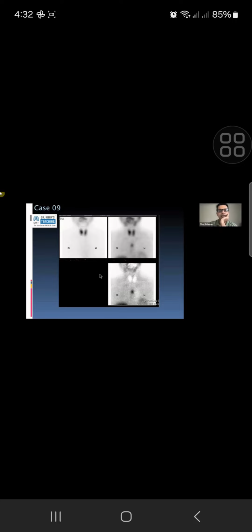So obviously you have not seen this. This is actually a sestamibi-based subtraction scan. What is a subtraction scan done for? That's for hyperparathyroidism. So what they do is they give sestamibi, they give technetium as well, and they subtract the technetium image from the sestamibi image, and that will subtract out the thyroid uptake. So sestamibi is taken up by both thyroid and parathyroid. That is what you're seeing here.